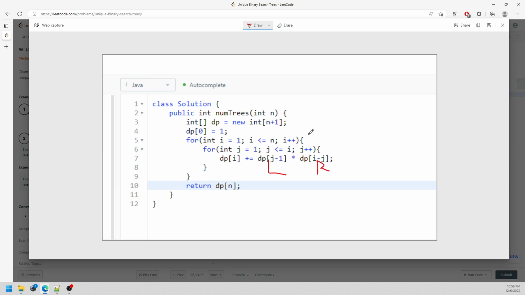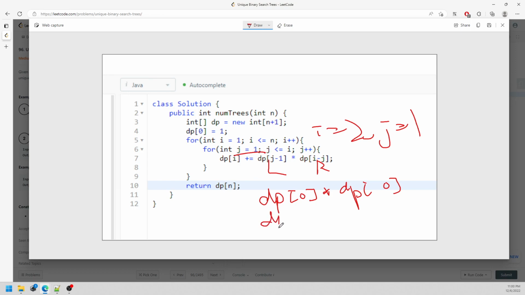So how do I explain? So imagine that i and j equal to 1 first. i equal to 1, comma j equal to 1, and then this will be what? dp, this is going to be what? 0 times dp[1 - 1], which is actually 0, right? Alright, so now you increase your j by 1, so j equal to 2, but i is actually 1, right? You will break out of the j equal to 2 for loop. So you increment i by 1, which is i equal to 2, j equal to 1. You're starting from 1 again, right?